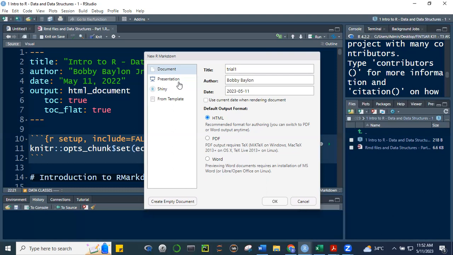So no need for you to copy paste. If you're going to use PowerPoint, what you have to do is copy paste the main points and then copy paste also the plots or the graphs or the outputs.